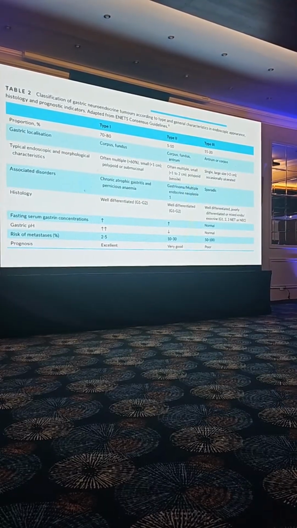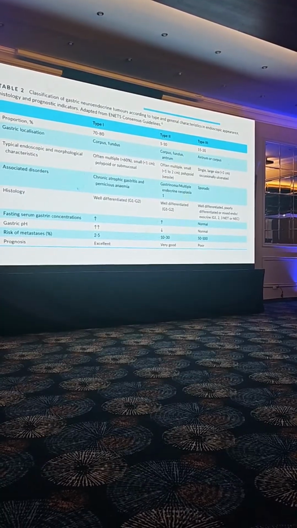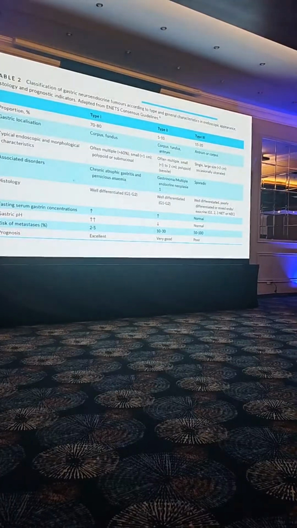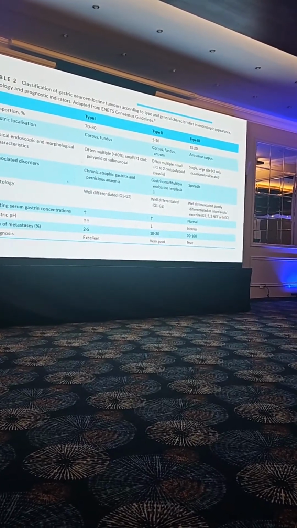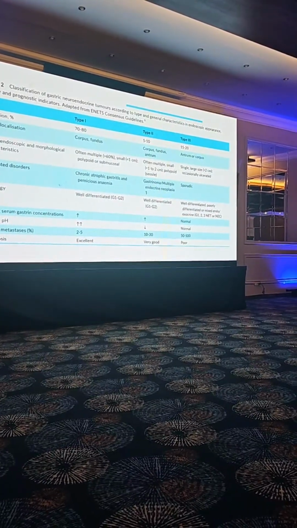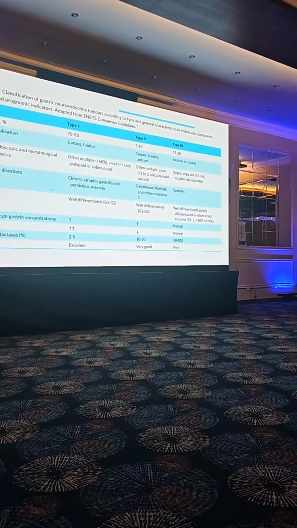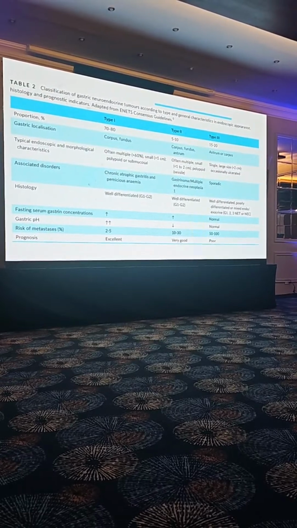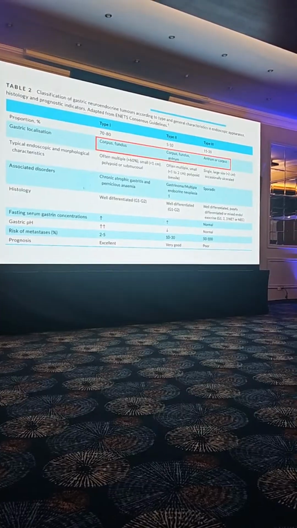I mean, gastric NET is a bit of a headache because you have G1, G2, G3, and then you have type 1, type 2, and type 3. So you can have G1 and type 2, G2 and type 1, G3 and type 3, or G3 and type 1, and you're telling me, I don't understand. How can I make a differentiation? If you give me 2 minutes, I'll tell you how you make a differentiation, and it's going to be very, very easy.